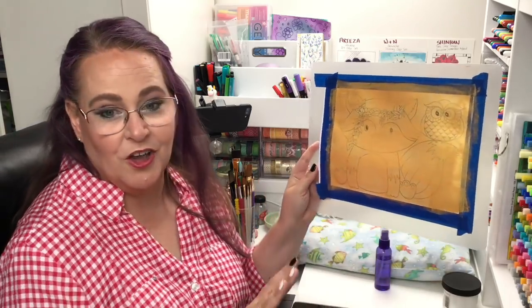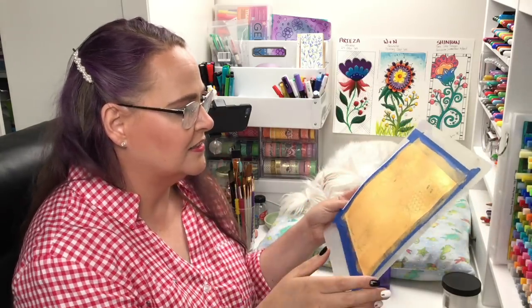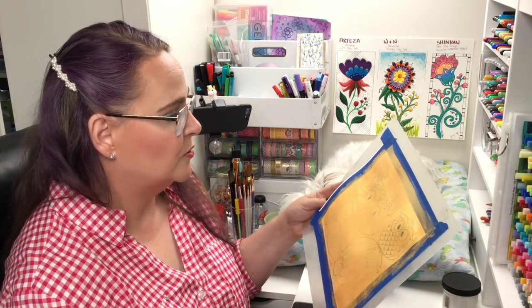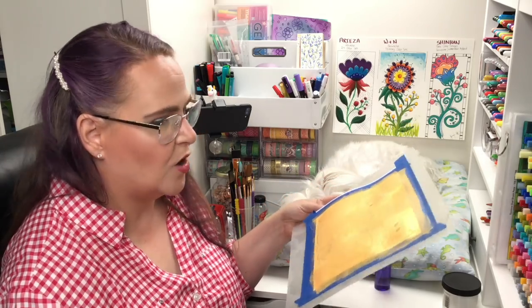So I think one coat is definitely enough. I can still see the illustrator lines, but I wouldn't want to go a second coat. I think we might lose some of those illustrator lines. It would be interesting to swatch.